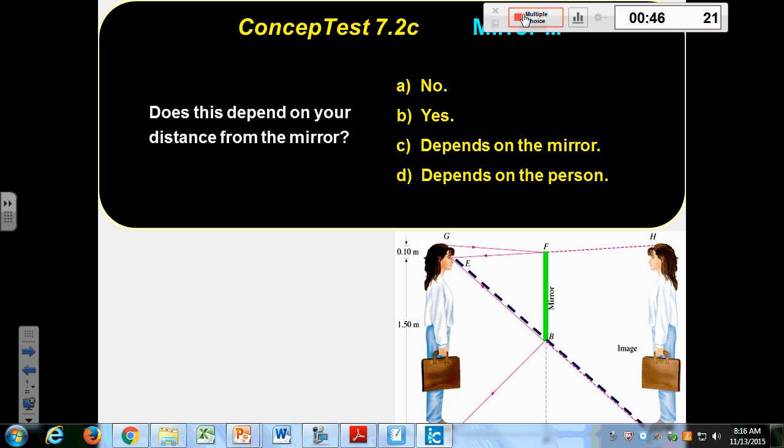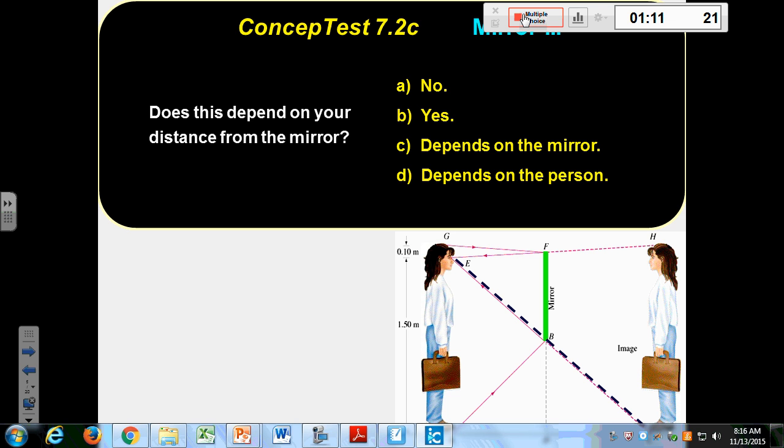Now, some of you have vanities in your bathroom, is that right? Yeah, so if you back up, you can see your feet in your mirror, right? Our bathroom is like 10 square feet, so we can't really back up at all. But if you have a vanity, then that's just blocking your view. But try this when you go home. Go to your mirror and then just back up from it and see if you can see more of yourself. You will not be able to see more of yourself.